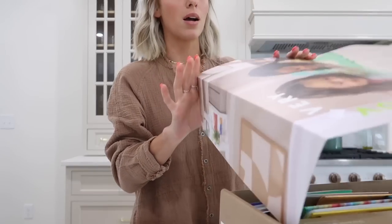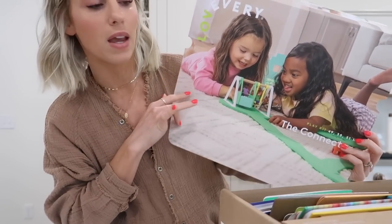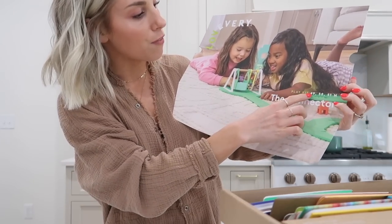I want to unbox our new Love Every box because Kyle has a meeting at 3. And I have to go film content for a Walmart collab and I'm not gonna be home. So I'm hoping that these toys entertain Ellie while Kyle is on his meeting. This box is new. They just came out with their play kit for $49.50, 51 months, which is the 4-year-old box. And I already went through this and kind of unboxed it with you guys on Instagram, and oh my gosh. These toys, you guys. Love Every is a toy subscription, but you can also just purchase the box, like a singular box if you would like.